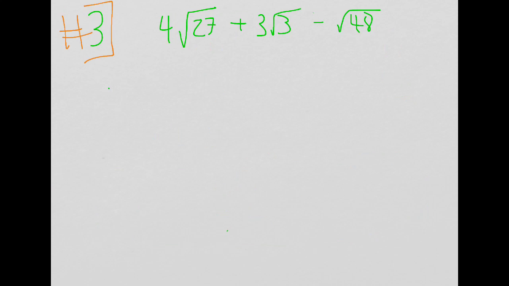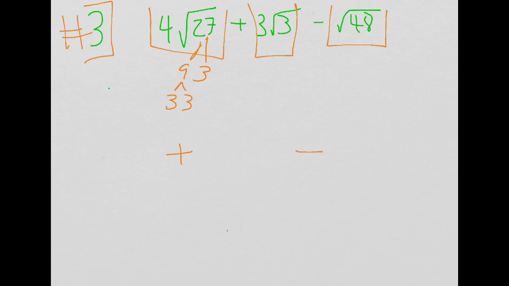The first thing we need to do in adding and subtracting is look at each term individually. I need to look at each term individually and break it down. Now, in this particular case, my signs are not going to change, so if I want to go ahead and write them down, I can. That kind of keeps you in order a little bit. So here we need to break down 27. Another reason I want you to know 3 to the 3rd is 27.